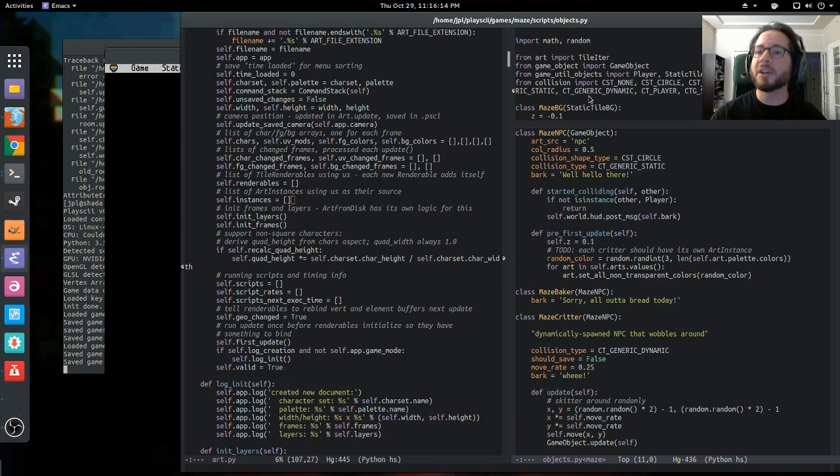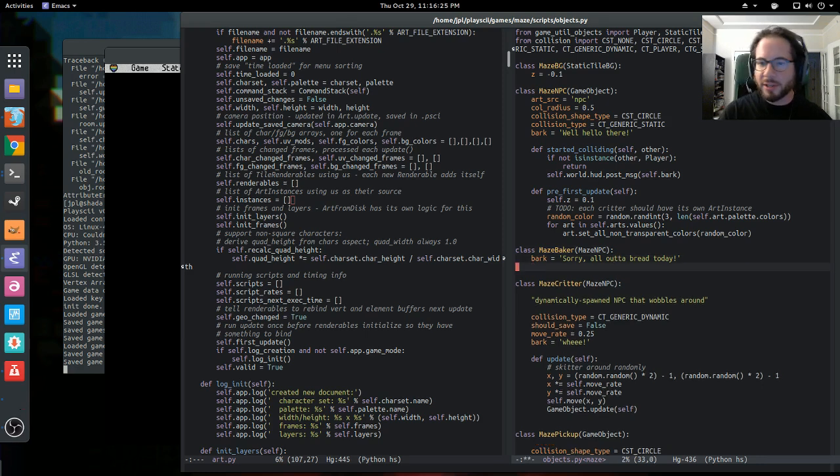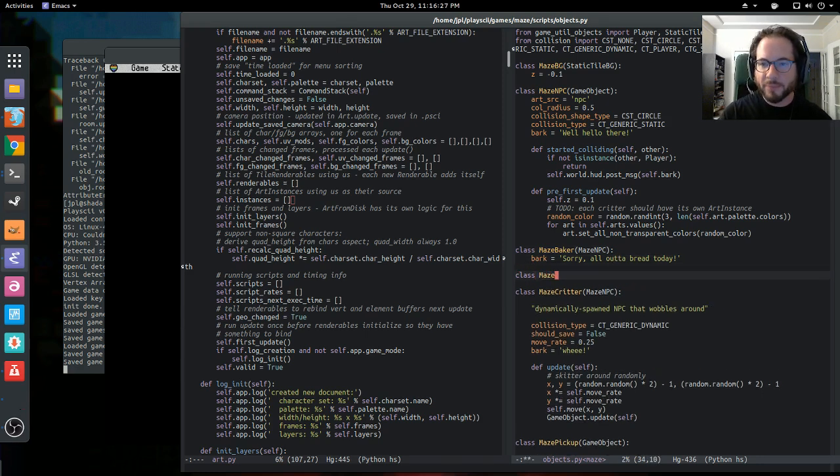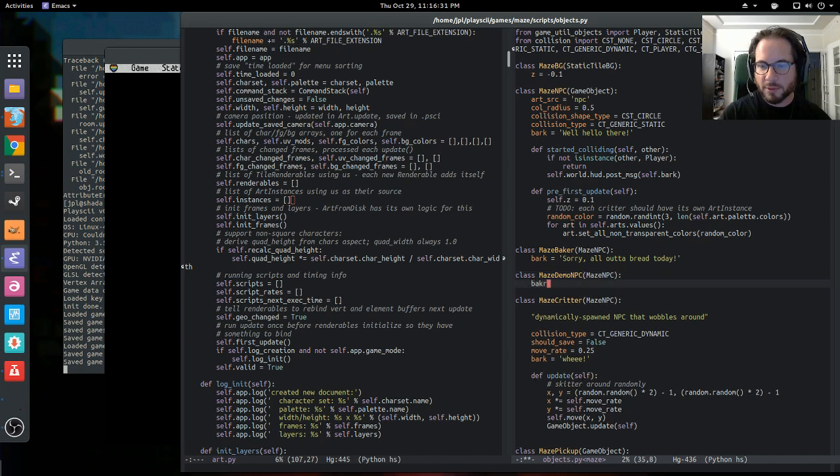These are all defined on the game code side, and they're read in dynamically, and they hot reload when you reset the game and it reloads all the modules. So let's make another little class here.